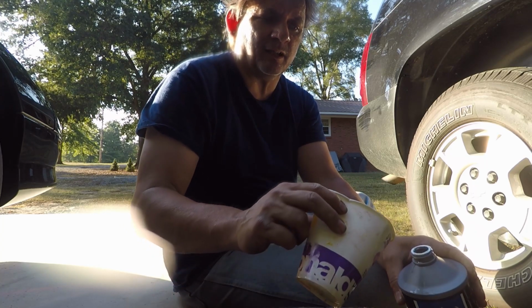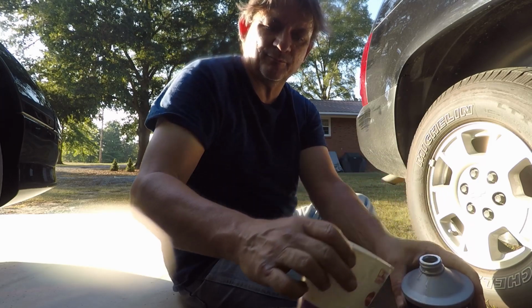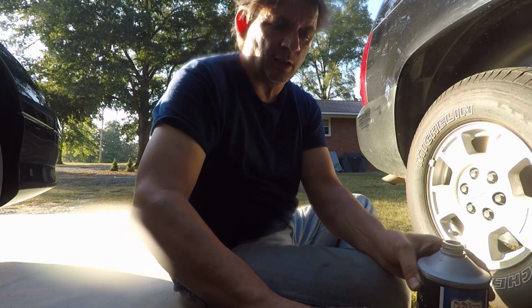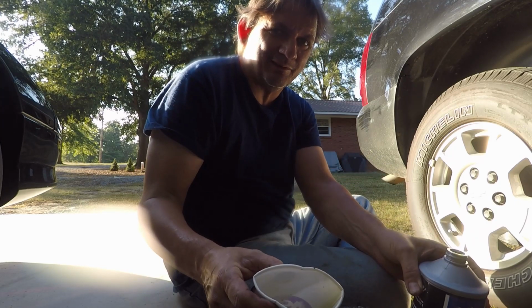The Mightyvac cost $35. I'm sure you can find them cheaper, even on Amazon. And buy one large thing of this, maybe two, just in case. But it's definitely going to take one large. And get out there and try it yourself. You can't screw anything up.